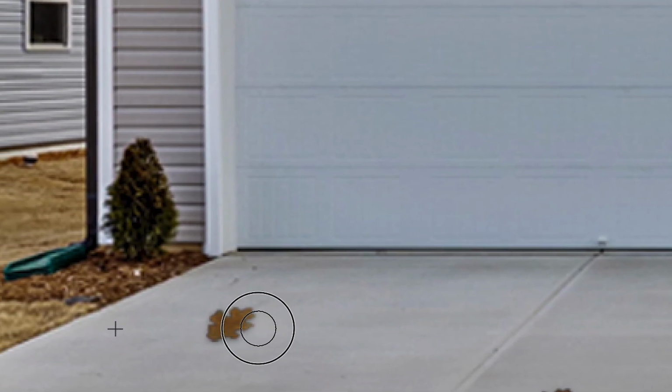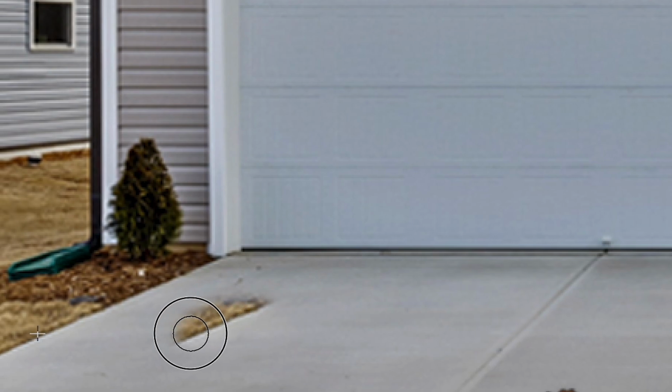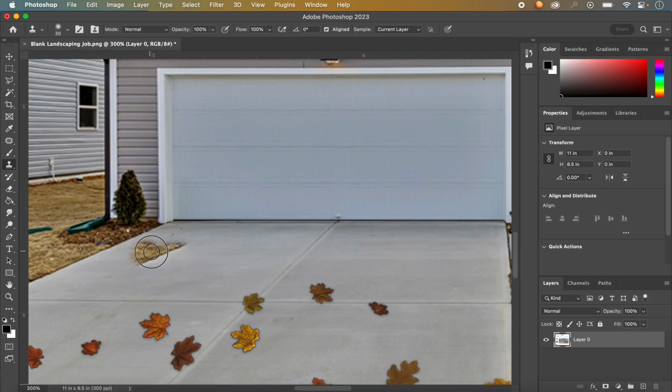Now I see that plus sign is to the left, and anything that plus sign touches is what it's going to clone. So as you see, as I'm moving that leaf to the left, it's starting to paint the grass that's located on the left, because that's what the plus sign is touching. So as you are working with the Clone Stamp tool, you may have to load your brush multiple times in order to have success with the Clone Stamp tool. So I don't want the grass on the driveway, so I will undo that.